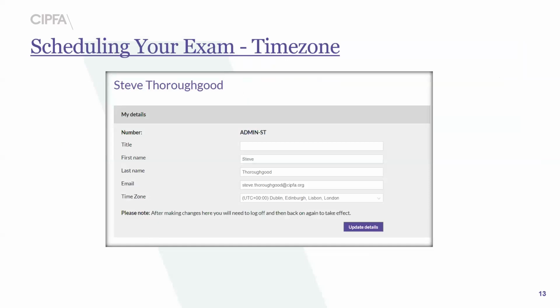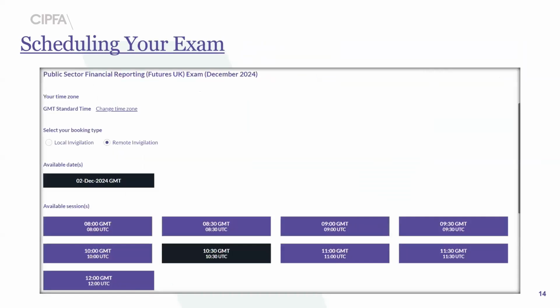Okay, so just a reminder, scheduling an exam to make sure that you're in the live exam site and not the practice site. And make sure you've selected your correct time zone, and this will enable you to schedule your exam in your local time. So once you've gone into there to schedule your exam, you can see that you have the option of remote or local invigilation and the dates and the time slots available. These will appear in your local time zone as well as UTC. Local invigilation, just a reminder, it is only available for students in pre-approved exam centres or for students that have been approved via the reasonable adjustment and extenuating circumstances process.